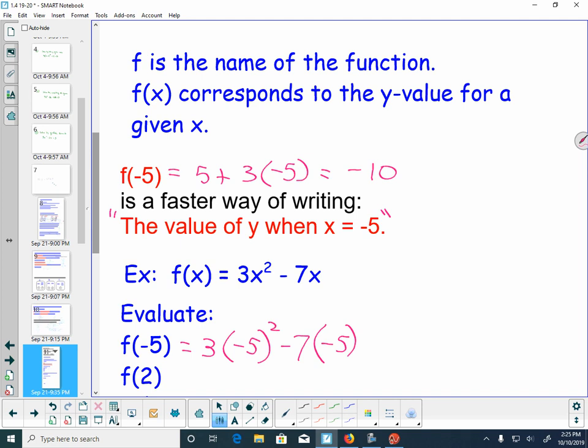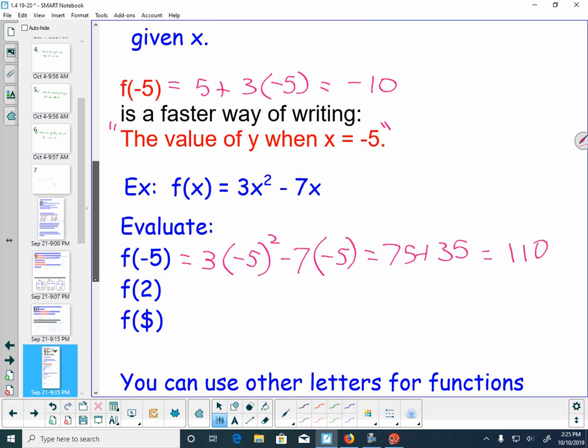All right, so you could do this on your calculator or by hand. We have to do the squaring first, order of operations, and we get positive 25, times 3 is 75. Plus 35? Yeah. Are we getting 110? Look okay? All right. You get the idea.